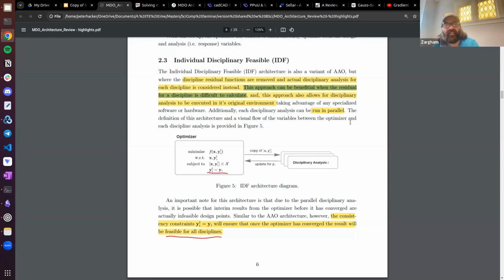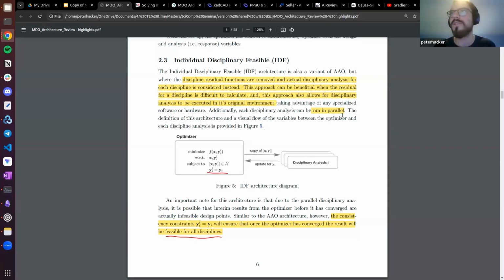I would argue they're not necessarily gone. I think they now live in the disciplinary analysis. This doesn't describe how the disciplinary analysis works, but if you were to reason about it post hoc, once you've run it, you should at the very least be able to extract something about the trace of the local problem to tell you something about how it got to feasibility. One interesting thought is that the macro optimizer is not the one enforcing feasibility at the disciplinary level; presumably that is happening within the disciplinary analysis. So this is, I would argue, already starting to be a properly distributed architecture, and you're not just distributing the computation, you're distributing the responsibility for satisfying the constraints.